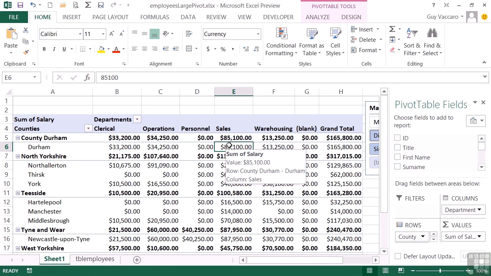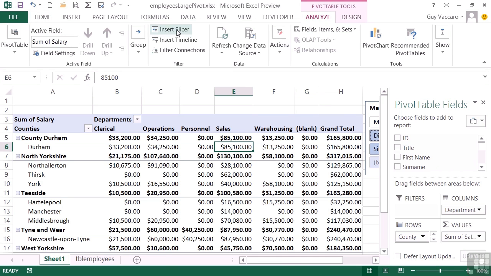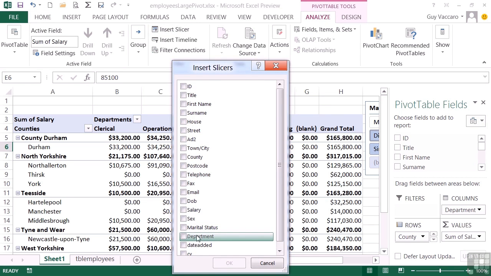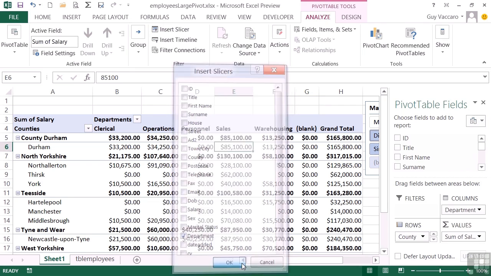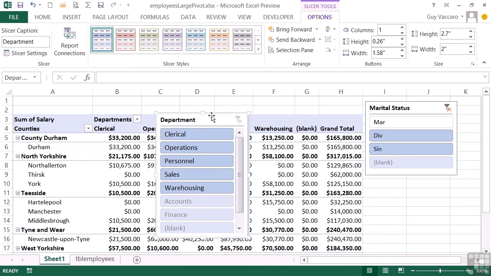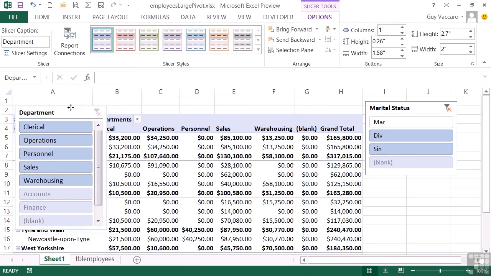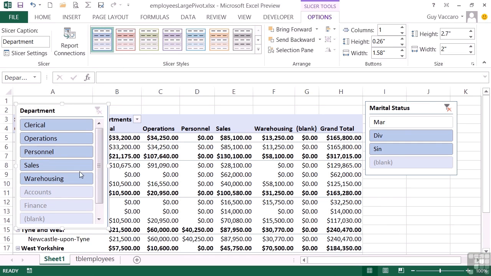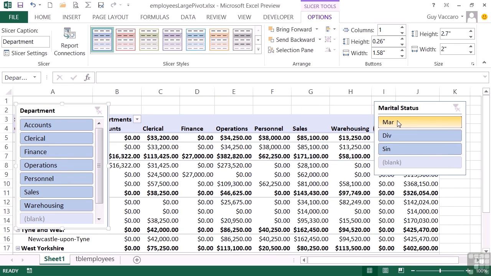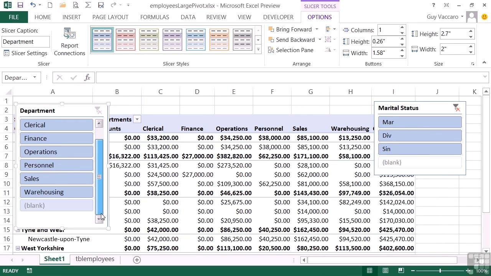So I could leave that marital status one there, go back to the Analyze and add another slicer, and let's add one that's based on the department. Now the beauty of adding the department one in, if I move across to here, is I can instantly see that this is working. Now you'll notice that accounts and finance are, I was going to say grayed out, but they're light blued out. The reason for that is that we have the marital options missing, so let's add those back on and add the blank back on, and then that way we get all our departments back.